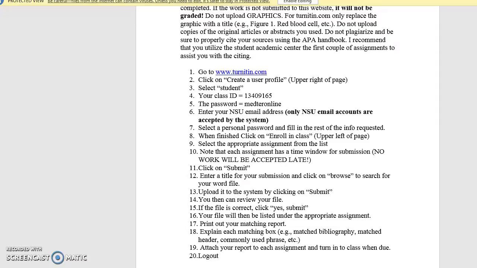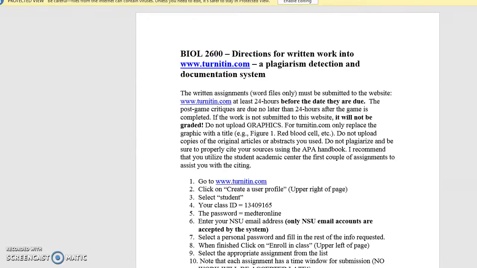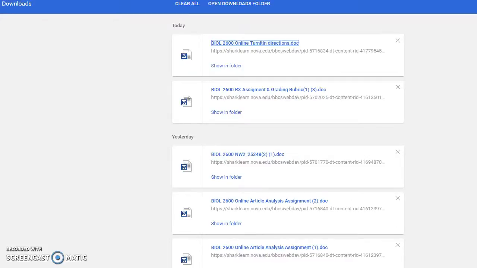So sometimes Turnitin just may or may not allow you to upload the document in PowerPoint format. So just to prevent any issues, because you only get one chance to upload, create a Word document with your text and submit that. Okay, so that is the Turnitin directions, and it's in your course documents.